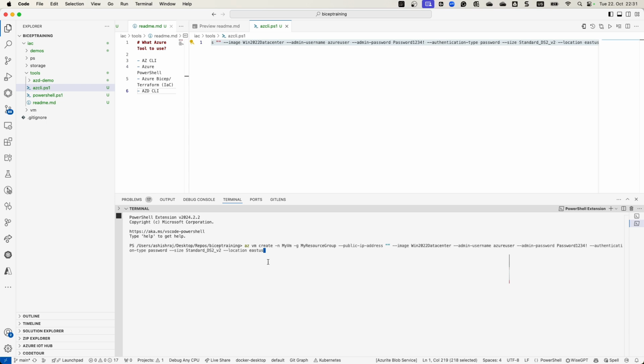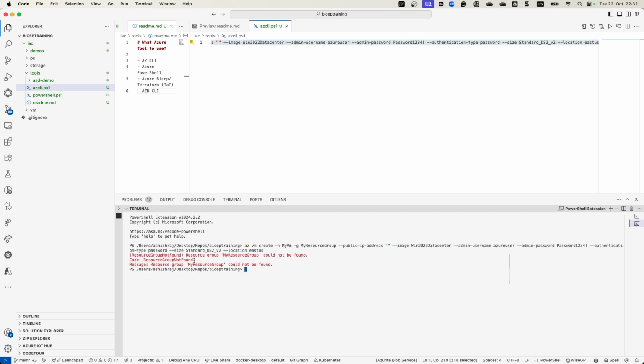For example, this command creates a virtual machine in a particular resource group with the public IP address as null, so there is no public IP address. There is an image reference, and you mention other parameters, then press enter, and it creates an Azure VM in your Azure subscription if you are already logged in.